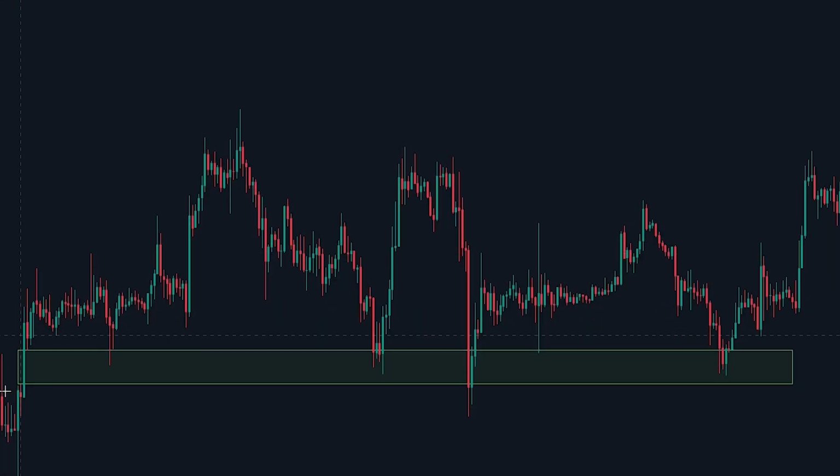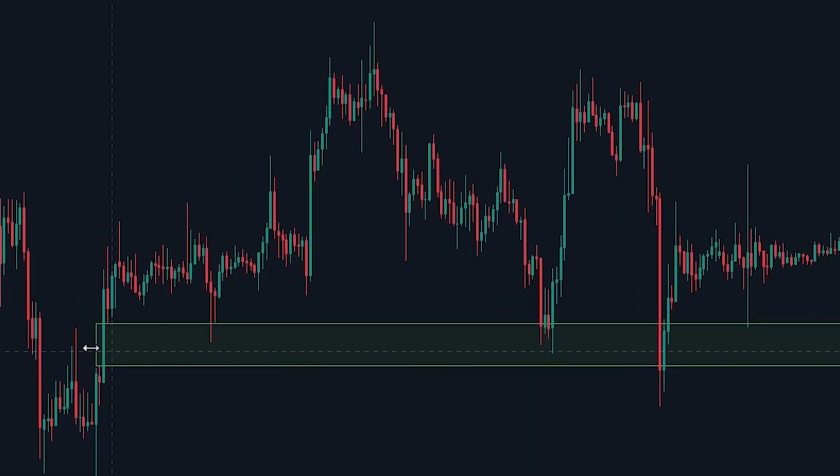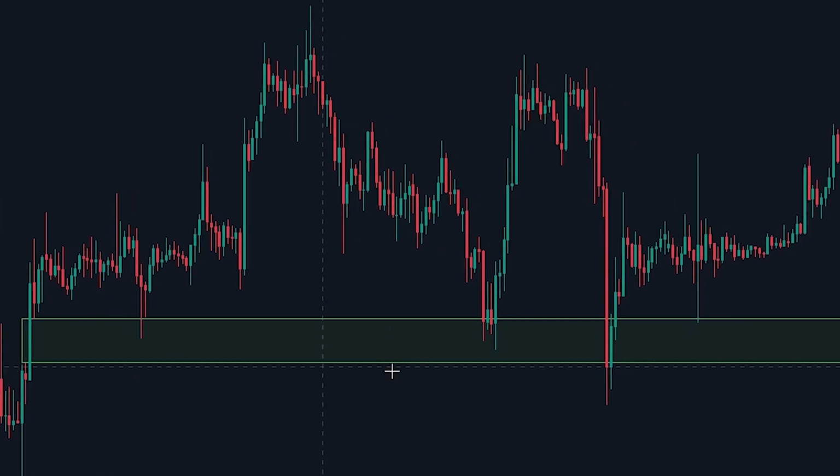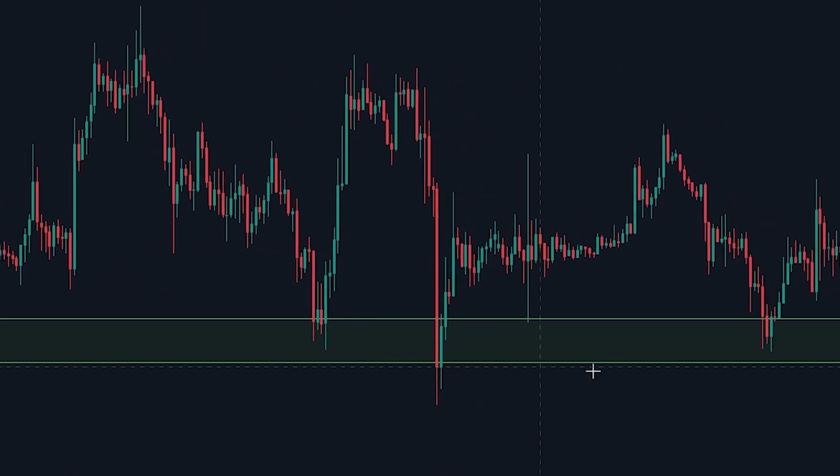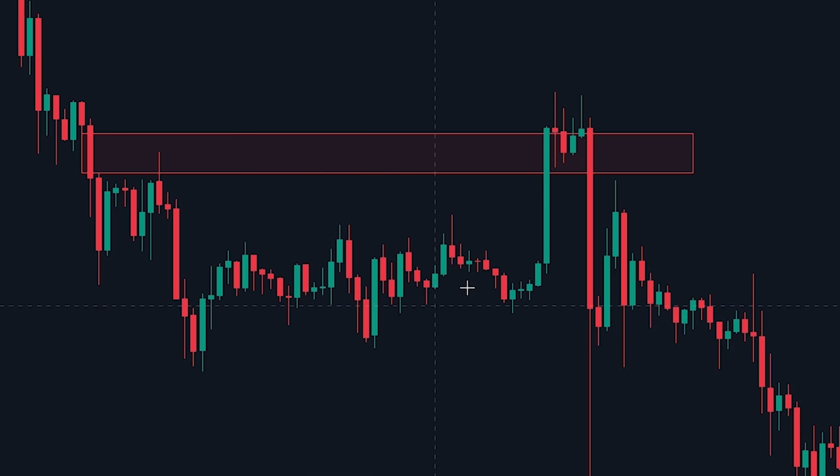So why are these fair value gaps important to traders? Well, fair value gaps act as a magnet for the price action. Due to the imbalance that is formed, traders often believe that the price will eventually move towards filling the fair value gap. In the previous bullish entry, we can see that this was the case. The price headed to the fair value gap before heading back up. If we look at the previous bearish entry, we can see that the price indeed reached the bearish fair value gap before heading back down in the bearish direction.